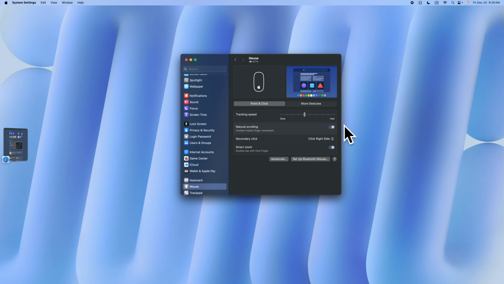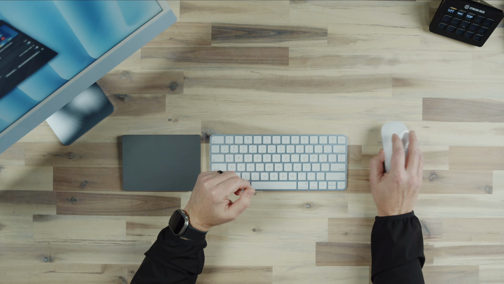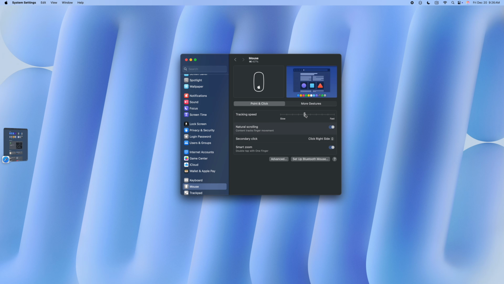Now, another thing that's pretty slow out of the box on a Mac is scrolling the mouse across the screen. One of the things that I love is that when you go fast, it makes the mouse much larger so it's easier to see. But the tracking speed can also be adjusted. While we're here on this mouse panel, typically it comes all the way over here, which is really slow, which means I have to drag the mouse and pick it up several times just to get it across the screen. I don't like having to pick the mouse up and drag it all the way over, so I make an adjustment to the tracking speed so that I can get all the way across the screen on the average width of a mouse pad, not too far.